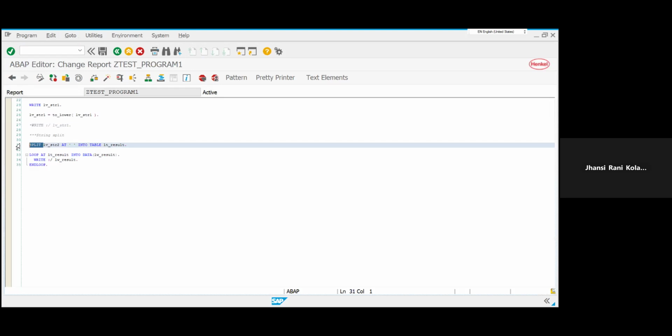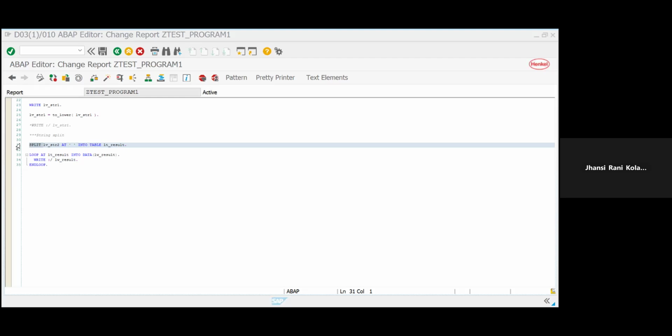Now we will go with formatting. Earlier also we have seen, if you want to make it uppercase, we use to upper, and if you want lowercase, we use to lower.